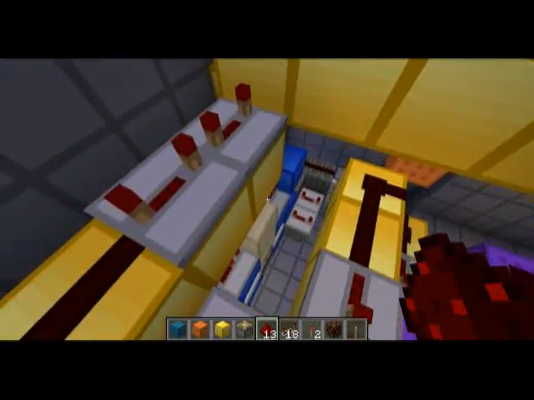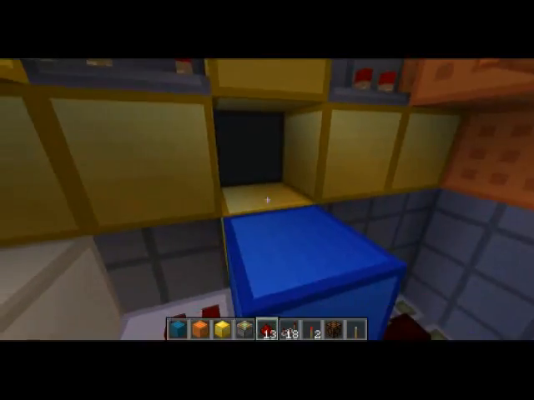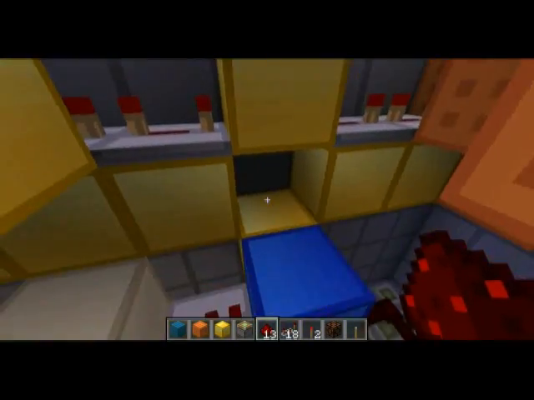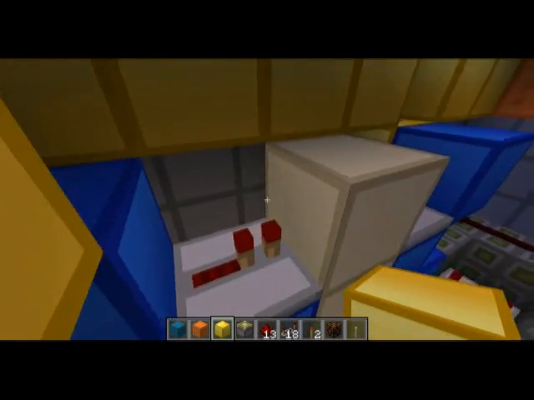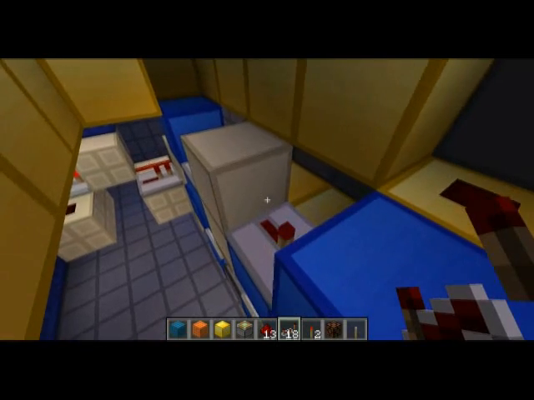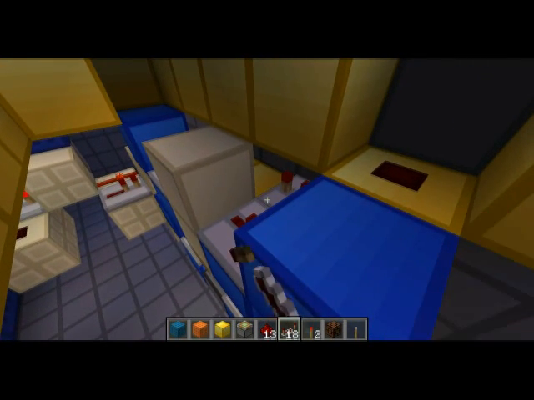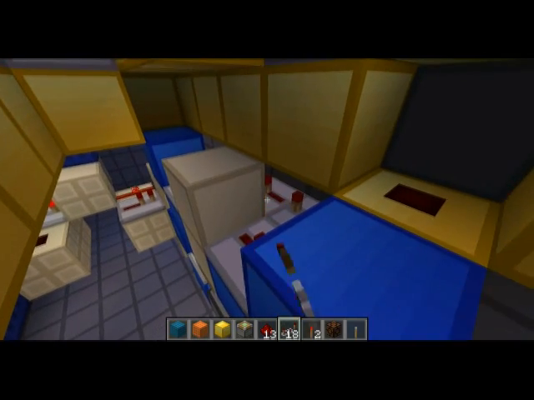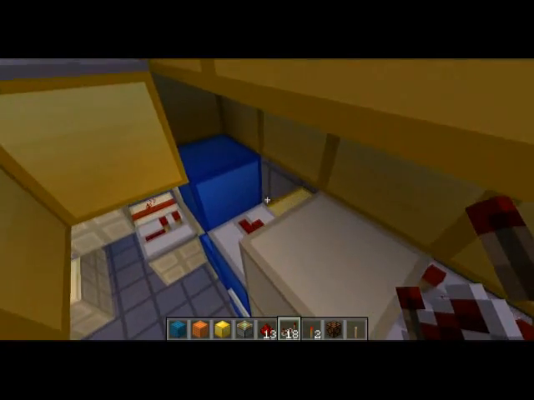Now for the last part, which I made nice and hard to actually get to now. You place a block underneath this one here, and then along here you place all your repeaters, and these are all going to be 4 repeaters, and you place 6 of them. Let me see if I can get an angle on it. There we go. And this is just 4 repeaters all along here.